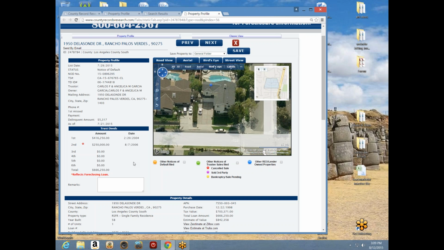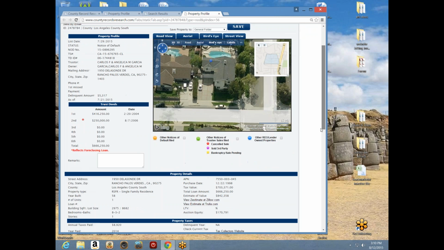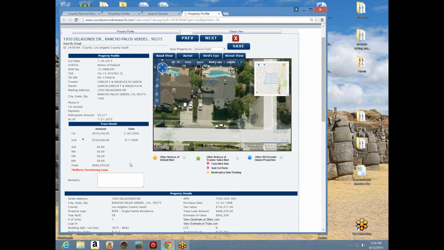Okay, so now again, using the same terminology from before, subject to, we make our offer. If I can work it out with Carlos and Angelica, we buy the property that way. Now, in exploring this, it did appear to me that both of these loans, we have a Chase loan and we have a B of A loan. I'm going to assume buying the note is probably not my optimal choice, simply because it's a challenge reaching through these larger lenders on individual single-family residences.